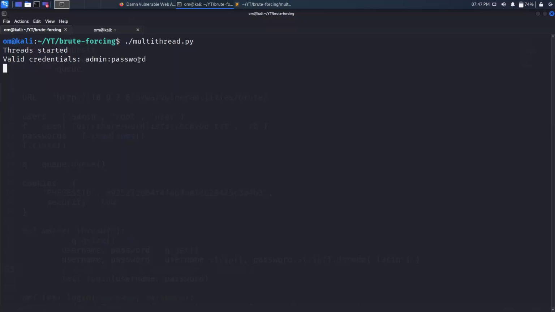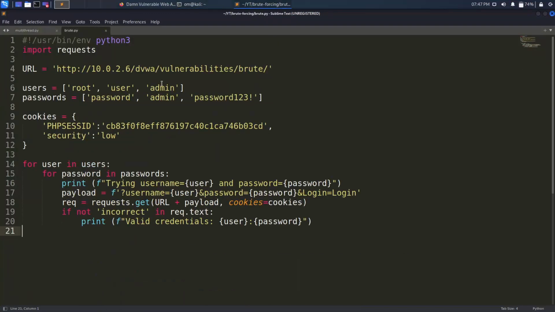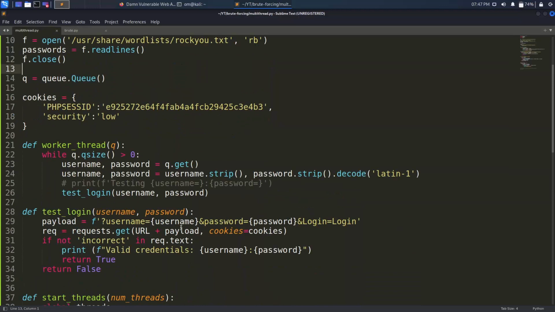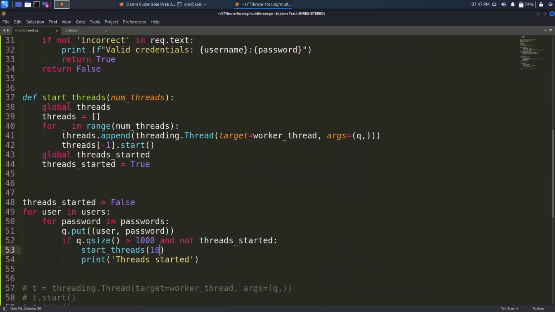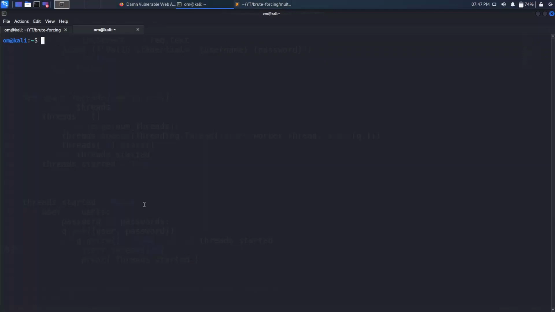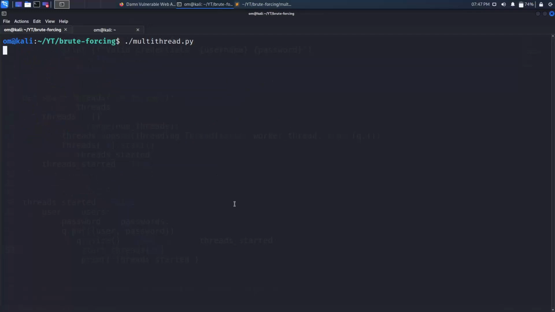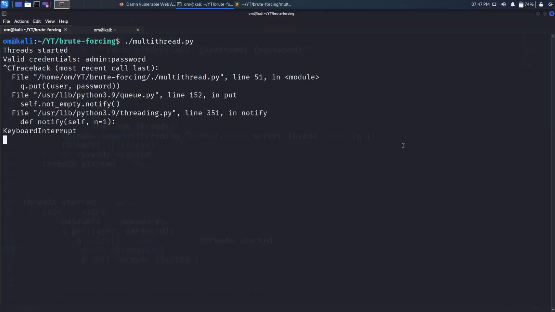So this is really faster than the simple rbrute.py script, and if you use a large word list like rockyou.txt in this single threaded script, it will take ages to run, whereas this script will still run comparatively faster. Instead of 10, you can also have more than 10 threads, like let's say 20 threads, depending on how much the server can handle. I think 20 should be okay for it. So that is that.